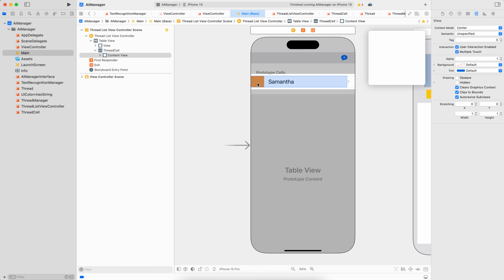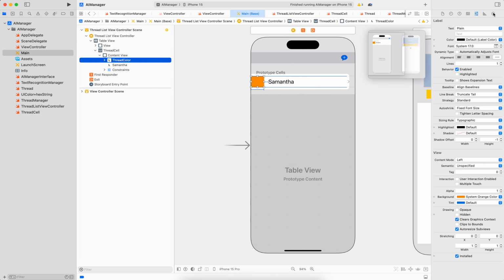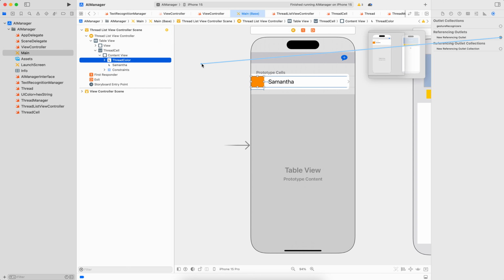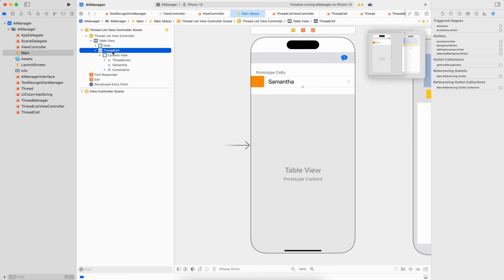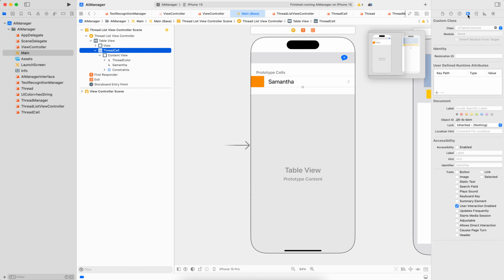So select the thread color and go to the connections and connect this to the thread cell here. And well, it's not showing because we need to make sure that the thread cell is the correct class. So click on the class here, and instead of a UI table view cell, select the thread cell. All right, so automatically it knows to connect.